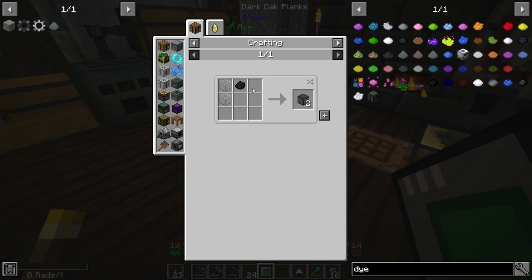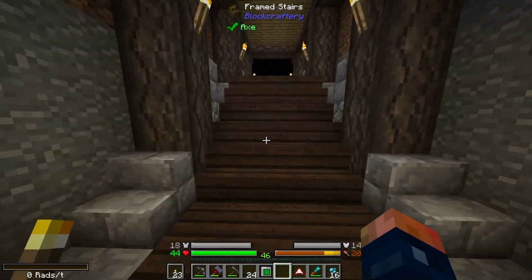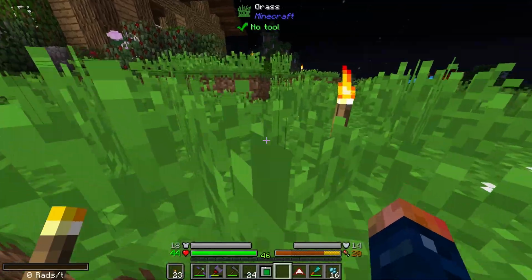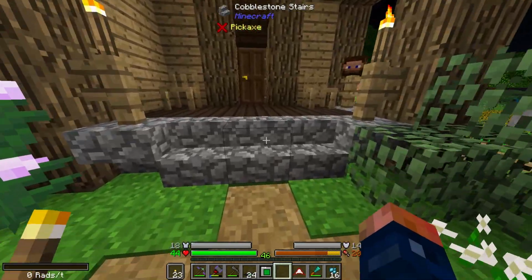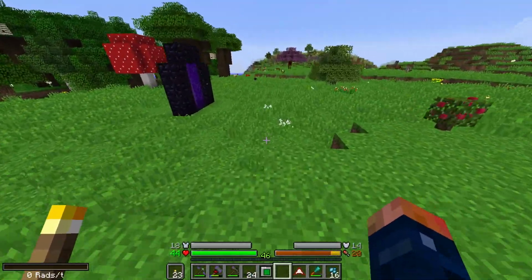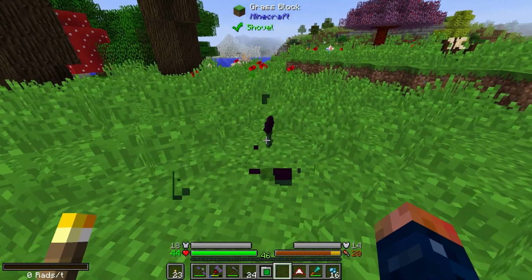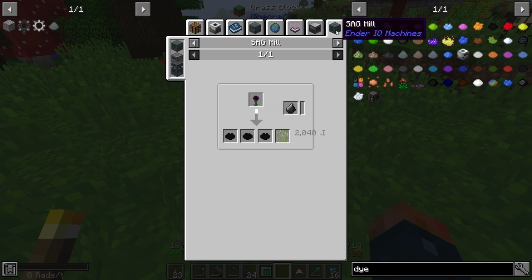I don't think it's listed in here, but I'm pretty sure we could go above ground and find some black dye pretty easy. Actually, Additions adds some flowers. Of course, it being dark is not going to help us find them. But usually every now and then there'll be a couple of flowers sticking up that are black dye. But I'm going to go ahead and sleep, and then we can go look for them. So getting into Botania is also another method that you can use, but I believe the Black Lotus right here will give you black dye, and I don't know if there is a grinder recipe.